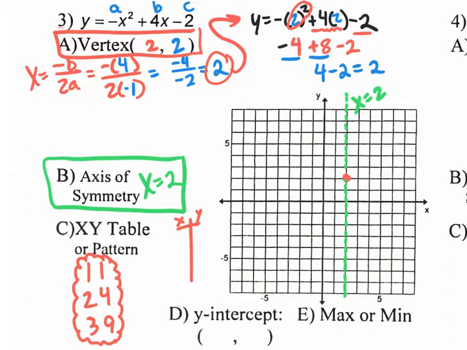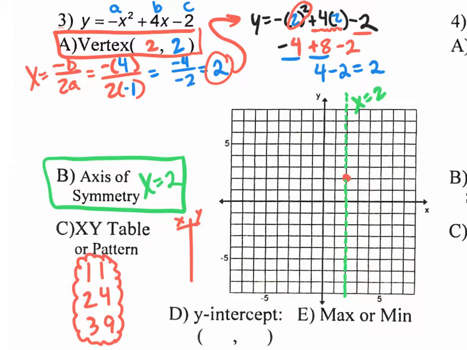So let's do both, all right? Let's actually entertain the pattern and let's entertain the table. So like an input-output table, how does that work? You can plug in any numbers you want for x, and you want to pull out answers for y. Now, obviously, you would like to plug in numbers that are on the same side, either the left side or the right side of the axis of symmetry. So what do you guys say? Pick the left side or the right side?